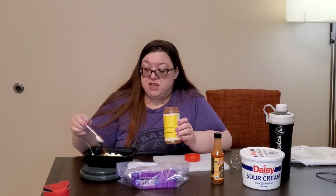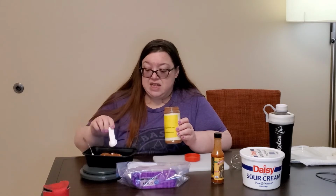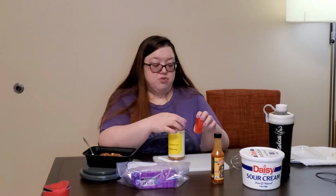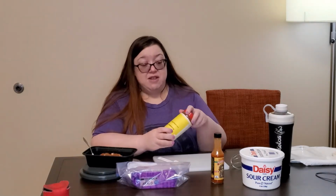So I'm just going to put a teaspoon of that. And I think this really gives great Tex-Mex flavors. It smells so good. You can smell the cumin in there for sure. It's just such a great blend for anything Tex-Mex. So I thought that'd go great in our sauce.